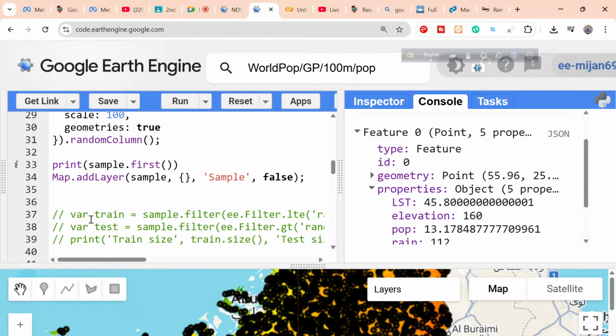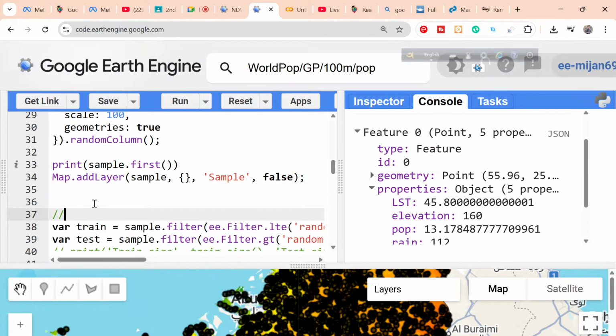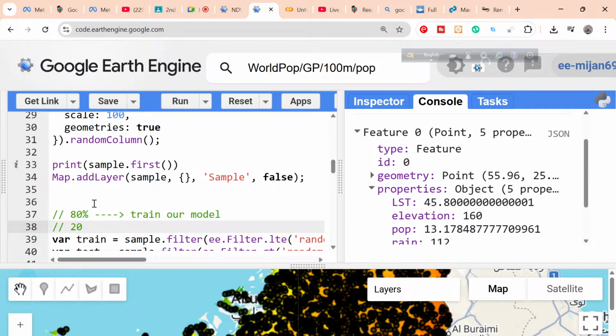Further, we take a variable, suppose train, and also call the test. So we apply a train set and test set. Suppose 80% of the data we use to train our model, and 20% of the data is used to check our model performance or the accuracy of this model.